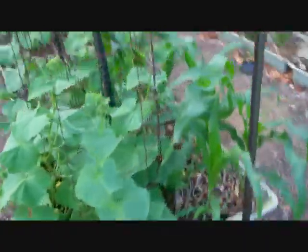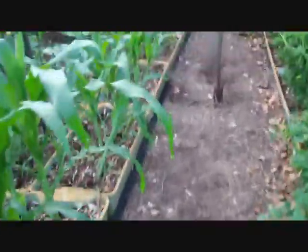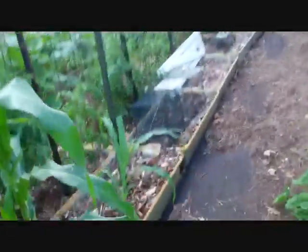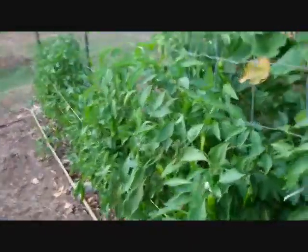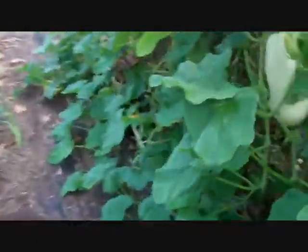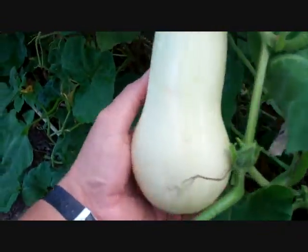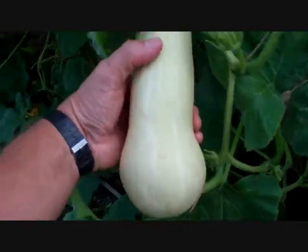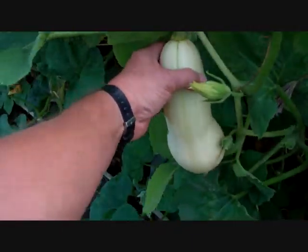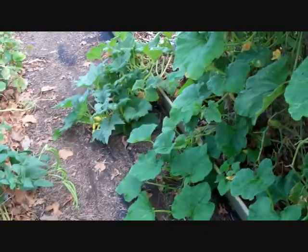Just having trouble picking all the peppers and such. Let me show you one real quick — look at this, that is a Waltham butternut squash. That sucker's 10 or 12 inches long, weighs four pounds. That's another one that's kind of big-boned, you know what I'm saying. There's a zucchini I'm gonna get too. All right, we're gone — bye!